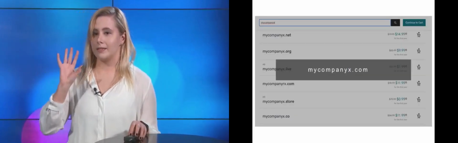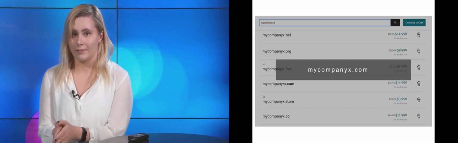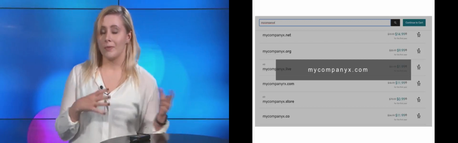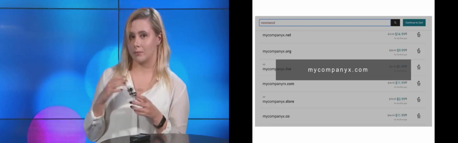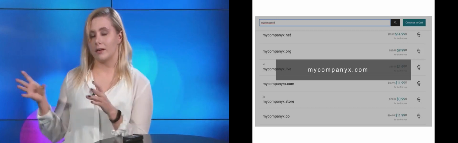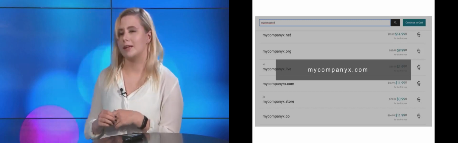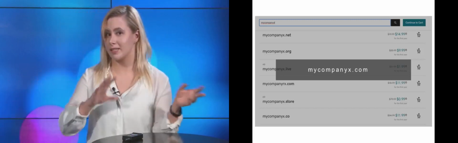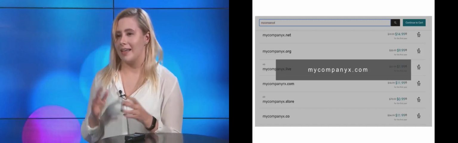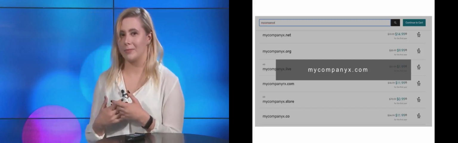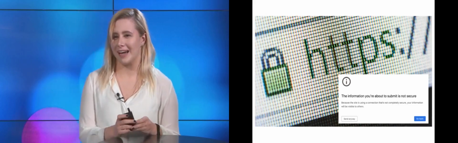The first thing we want to do is register a domain name. Again, Christine also mentioned that we can use pre-existing places to host our website, and that may provide some benefits when it comes to reputation. But when we register our custom domain, we have a lot more flexibility in making it believable. For example, company X, my company X, or security company X. There are plenty of opportunities out there, and depending on your budget, you may end up with a good or a bad domain name. This is typically the part that I spend most of my time on.